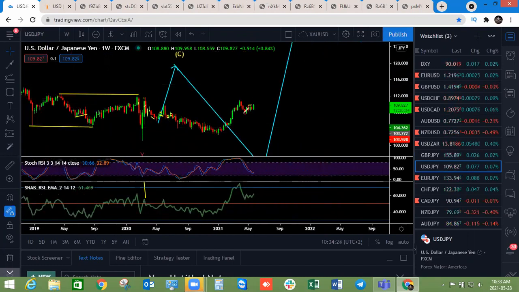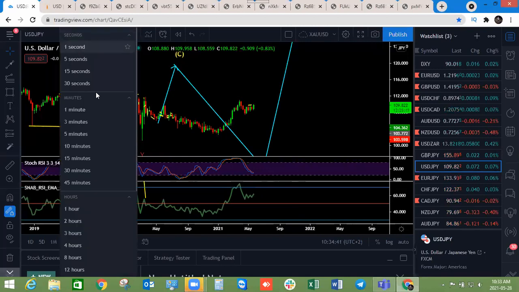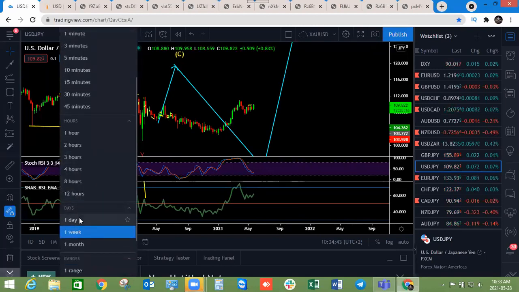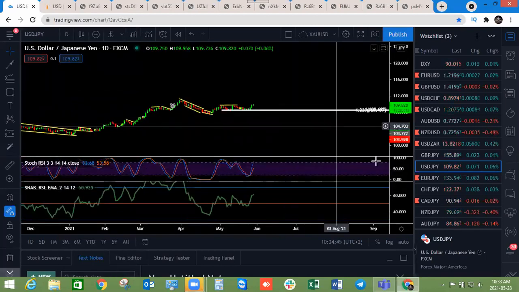US dollar yen on the weekly, this is what we're seeing. On the weekly, we may even get US dollar yen doing that. We may get this one pushing up higher first to around 112 before coming down for 1 and then upside. So let's go look in the lower degree at what US dollar yen is doing. I'm actually doing a lot of time frames here.